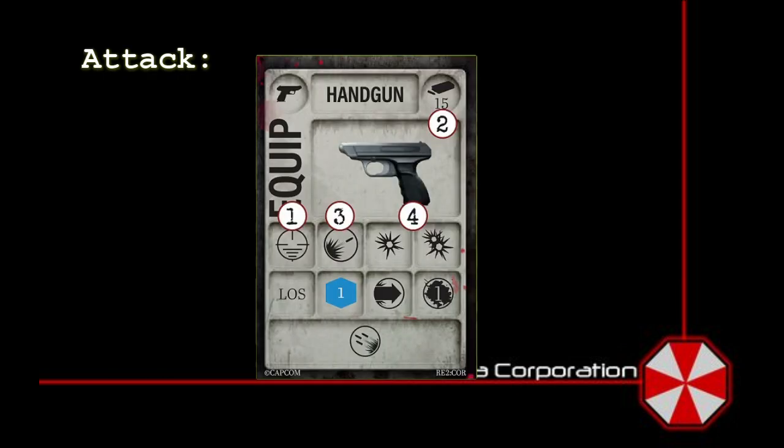In order to make an attack, the character must use a weapon in their inventory that they are proficient with. When you make an attack, you must follow this process. Shown here on the screen, we do have our handgun reference card. Firstly, you would declare the target model and which weapon you will be using to make the attack. The target must be in line of sight and in range of the weapon being used. You can find this information on your weapon reference card under number 1, shown here, which is the targeting reticle.